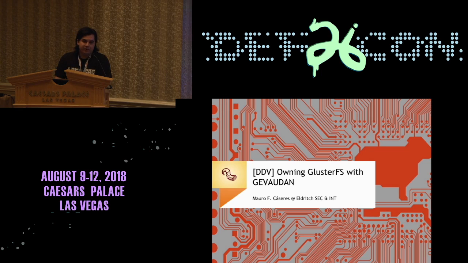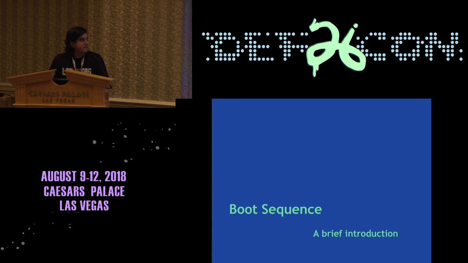So the entry point for many people into the world of data duplication is Gluster. And I also found that it was really easy to write an exploit for this CVE, so I wanted to share it with everyone who's interested in writing exploits in the future. I want to ask for your pardon in advance for my pronunciation. It might not be the best, so if something is not understood, just raise your hand and I'll try to repeat it. So, let's start.